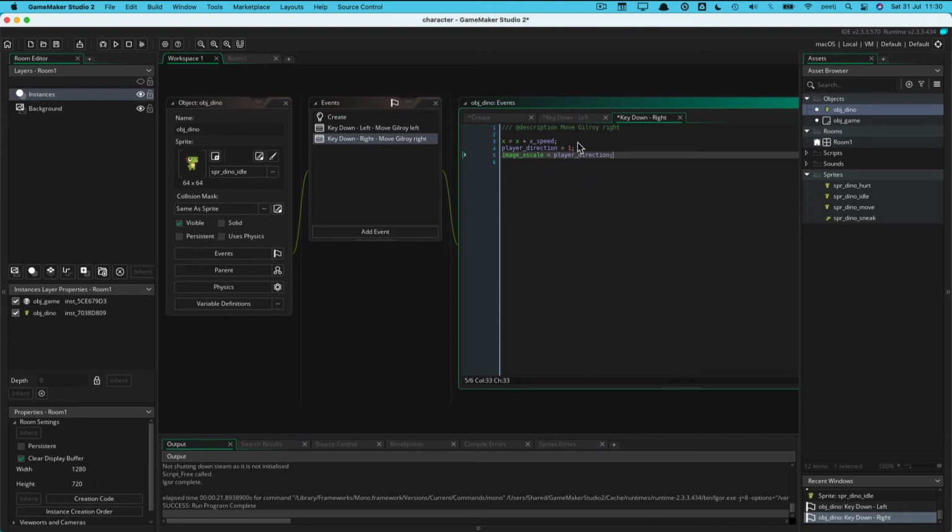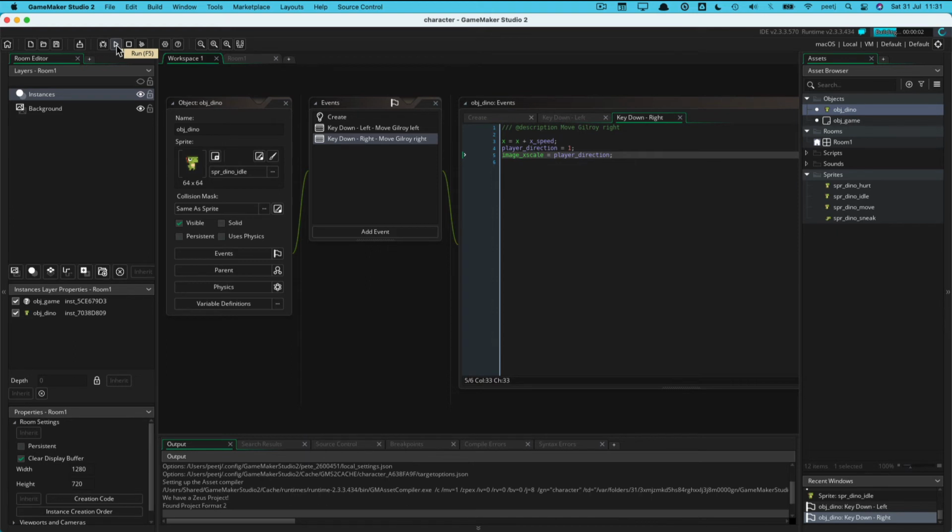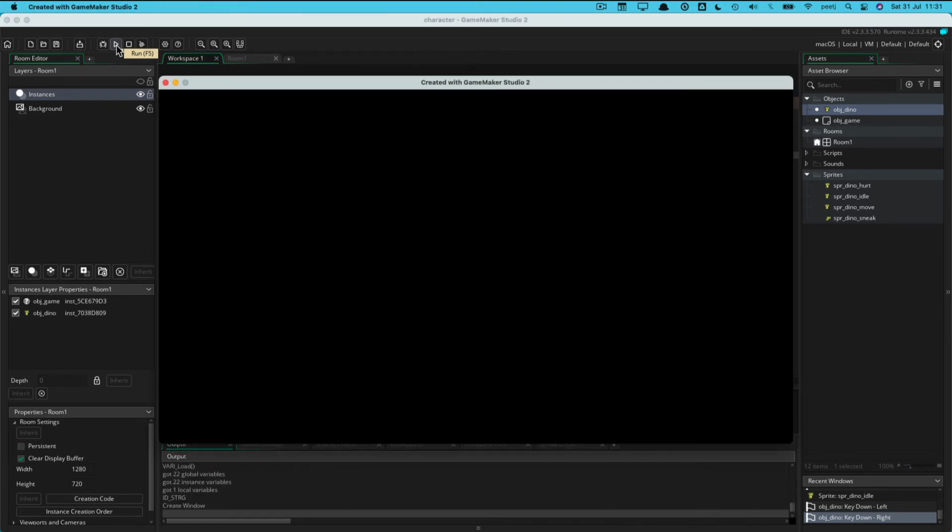Theoretically, we didn't really even need player direction. We could have just said 1 or -1. But I think it's good to have a variable called player direction. Then you can always find out what the direction is. It's a bit better than just playing with numbers. So let's see if that actually works. That should flip the direction when we're going left, and that should flip it back when we're going right. So let's run it again. Great.